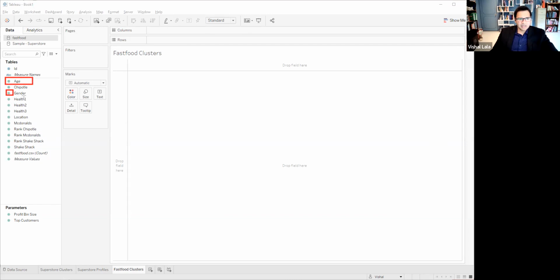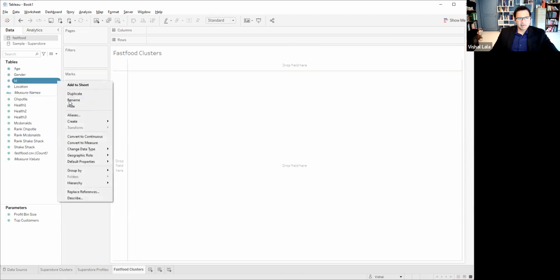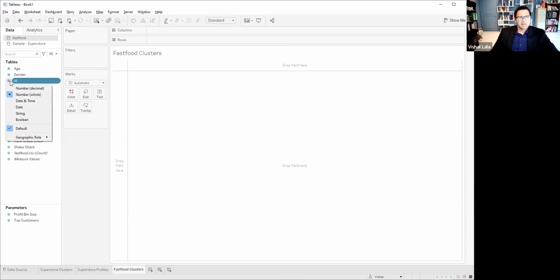So gender and age, based on how we measured them, should be dimensions, not measures. Let's change some of those things, move those to where they rightfully belong. So I'll move age up to dimensions, gender can move to dimensions, and location can move to dimensions. Let's also check the format of these different variables. ID, I believe, should not be a number. As long as it's a dimension, ID is fine where it is.